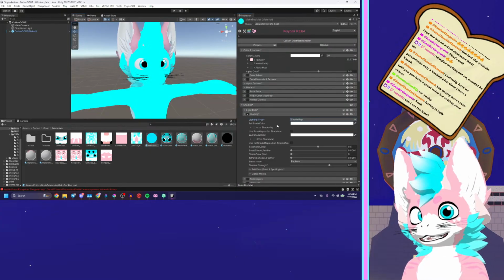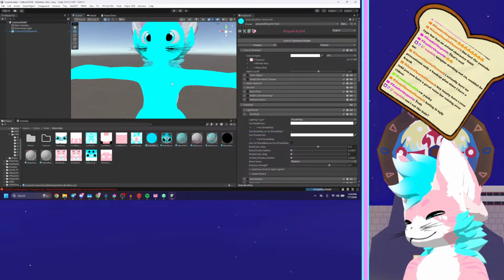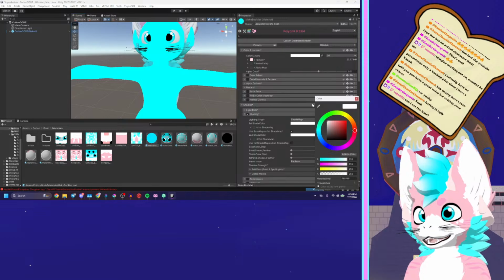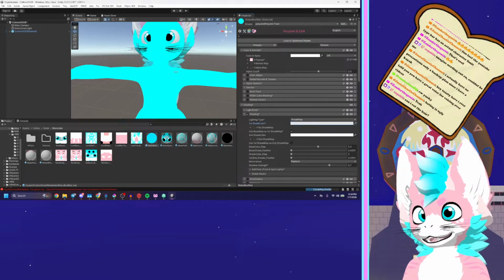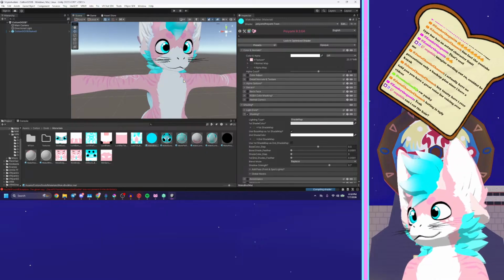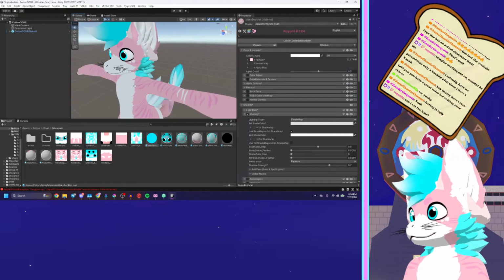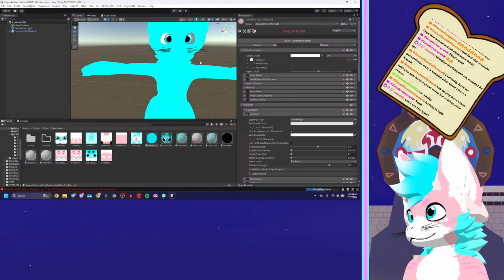I like shade maps. I like flat shading. I think it looks nice. So all we have to do is adjust the shade color down a little. And once that compiles, you'll see. See? They look cute. And we add the lighting back.